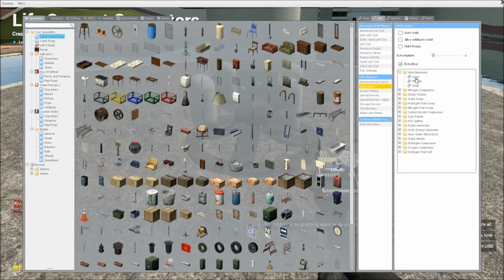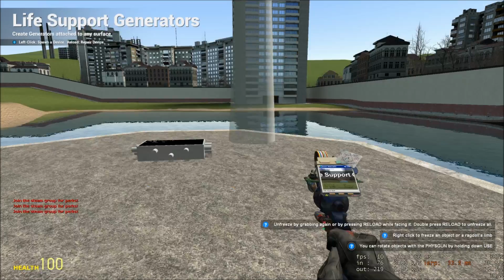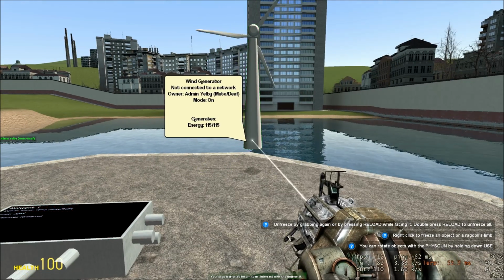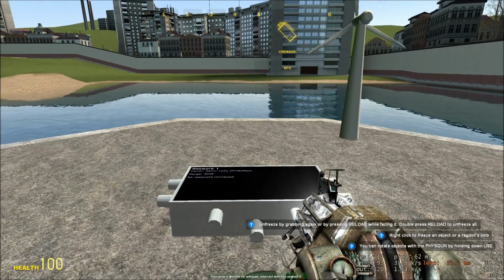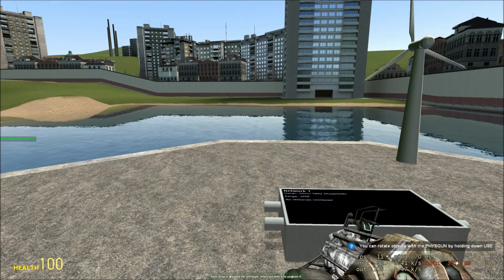And then get a wind generator. Now, fortunately, on this server, I can't use a large, so I'll use a small. Now, rotate them in any direction you want. I don't think it really matters with these. I'll just bring out two of them. Get the buttons.